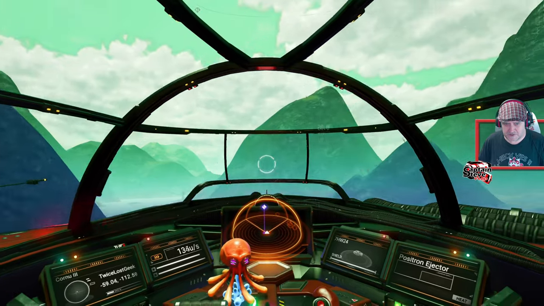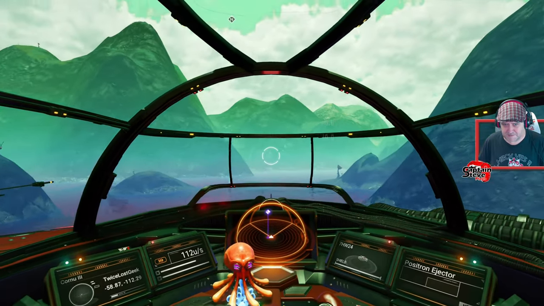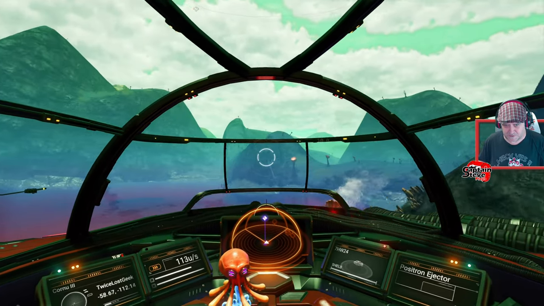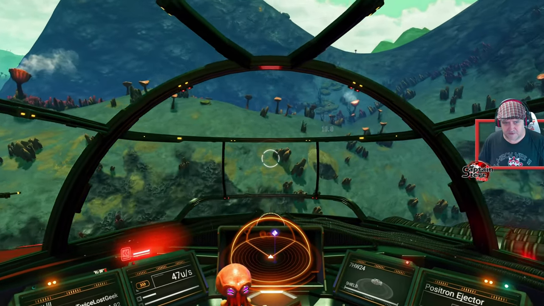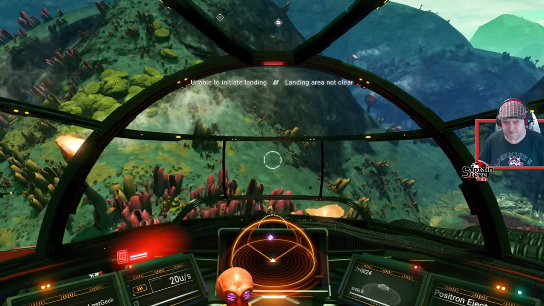What could be an issue is you see all these mountains. It's finding a nice little flat area to place a base, you know? But not only that, I've got to try and find a resource so I can get the emerald out the ground, which is a mineral. So yeah, I want to make this mineral extraction, not gas so much.